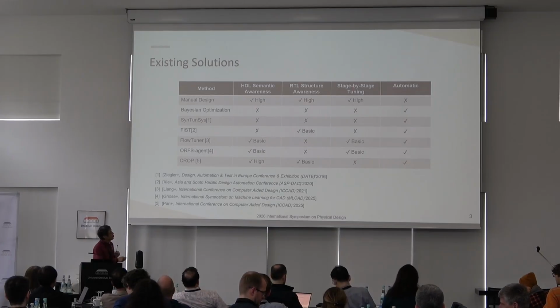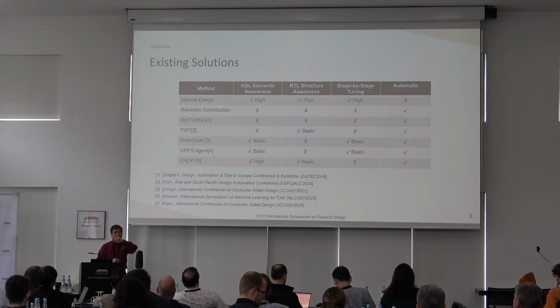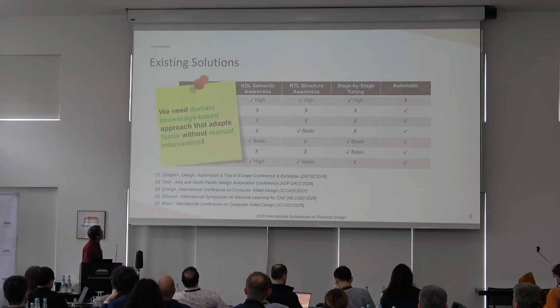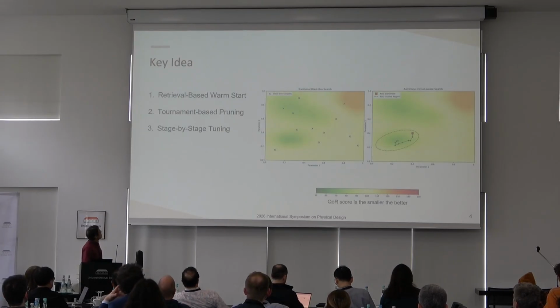And for the tuning, there are different methods. There are two different approaches. One is to run the entire flow and then get feedback. Or we can get intermediate feedback in the middle, so that is stage by stage. We will say that this one would be better. These just show some different approaches.